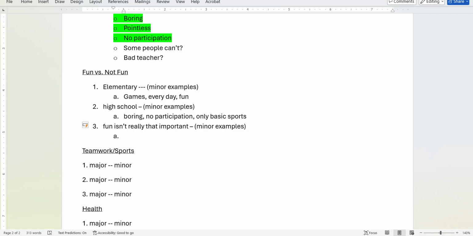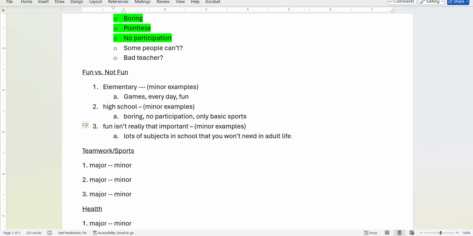And then my argument, because I have to tie it to my argument where I chose that yes, they should have PE throughout school, I now have to say, okay, but fun isn't the most important thing. So how can I, and I'm doing this on the spot, I'm just thinking out loud here. I haven't written this essay yet. When I'm trying to say fun isn't really that important, I'm thinking you take lots of subjects in school that you won't need in adult life.